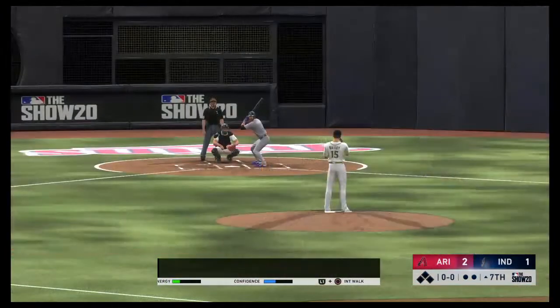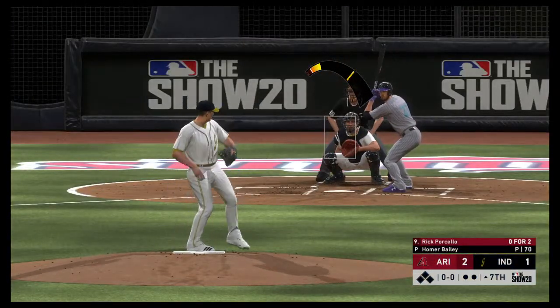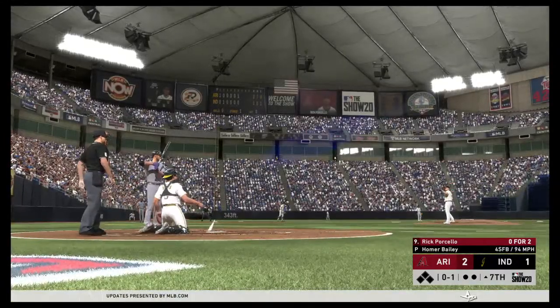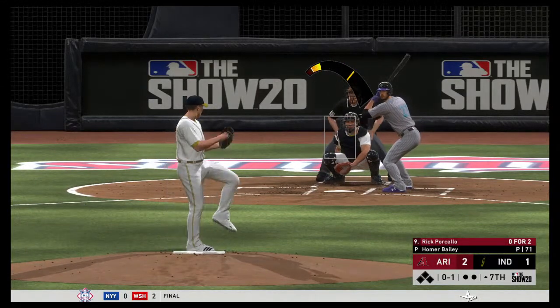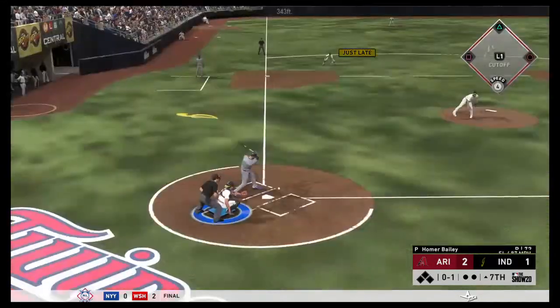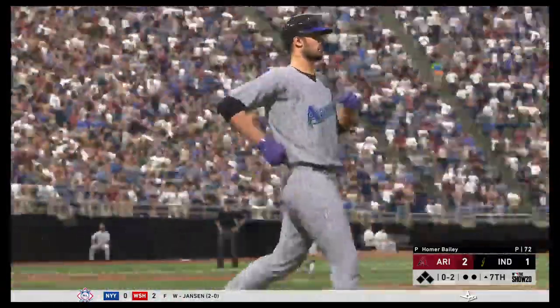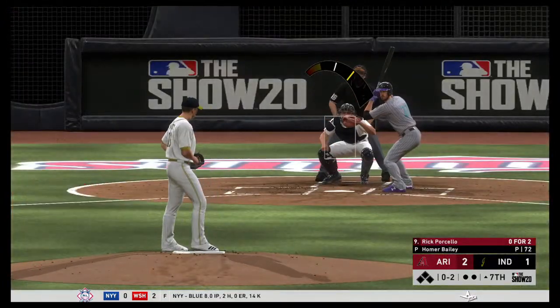Into the box now, Rick Porcello. And guys, 7th inning already. Hey, I'm not complaining, but this one's been flying by. Yeah, I'll agree with that, Matt. That's what you get when both starting pitchers have it working. Neither of them have been nibbling around the strike zone at all, and they've trusted their defense to make the plays, and they've done just that. Yeah, and it's resulted in a game that could really go either way in these late innings.